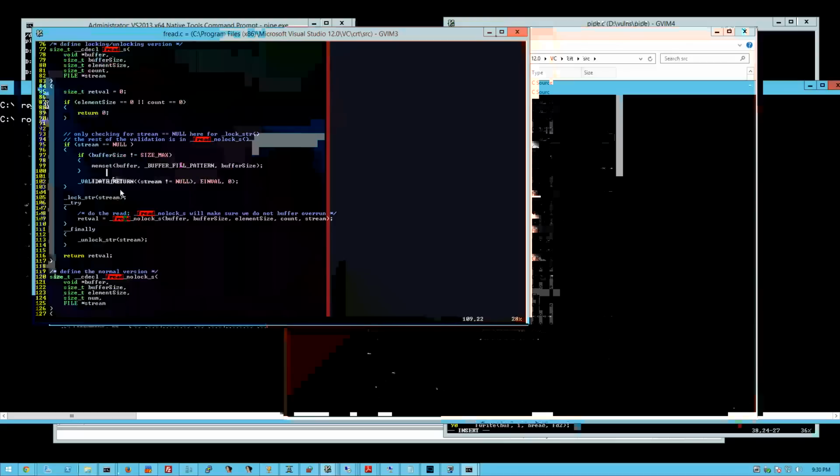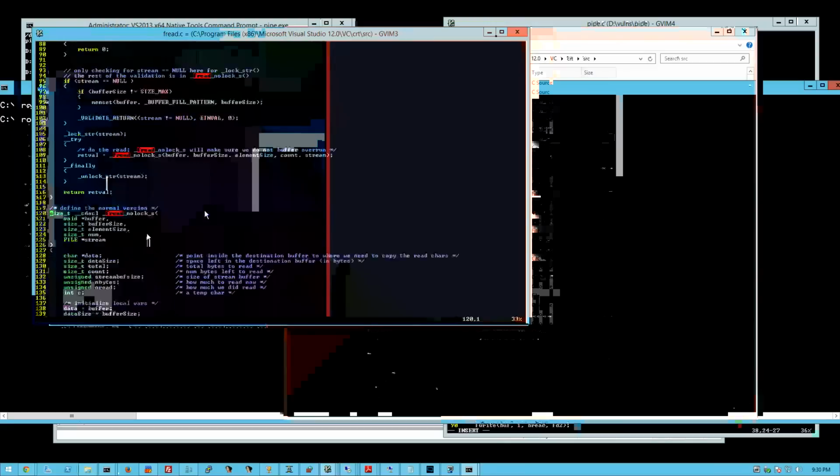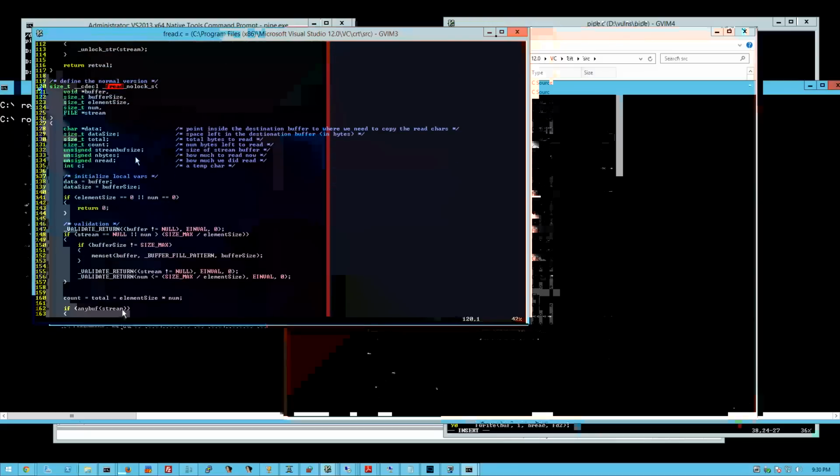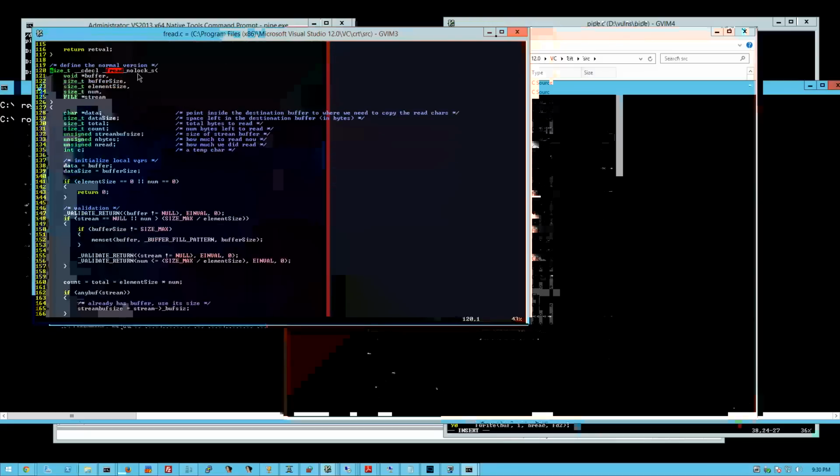This is not glibc fread. This is in the CRT one. You can see the path here, Visual Studio 2012 VC CRT SRC. If we go into fread nolock s, I haven't seen anything crazy here. We're not allocating a string. We're not doing anything. Buffer is still exactly what we use. Now we're in fread nolock s. So data is buffer, data size is buffer size.